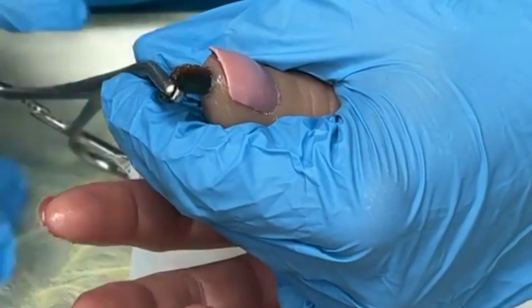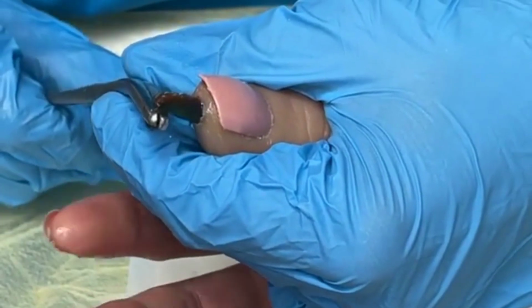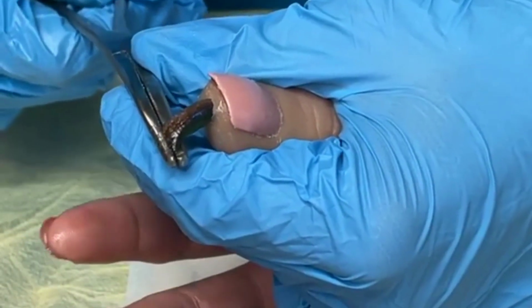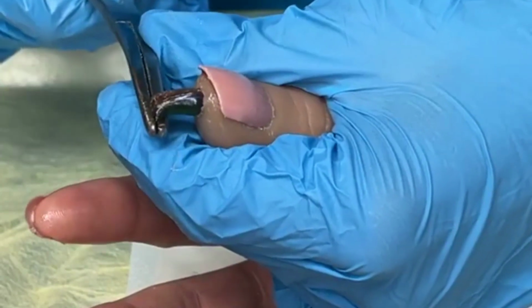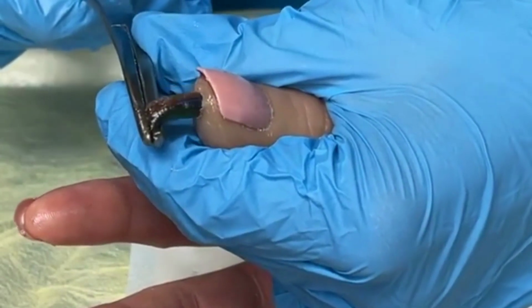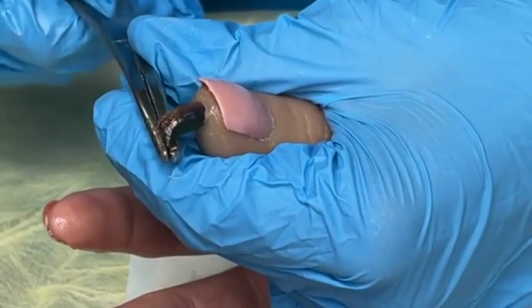Oh my gosh. This is good. This is so crazy. This is so gross. Please just get it out. Okay, we'll pull it down. Unhook that side. Yeah. And unhook this side. Oh my goodness. What is this thing? Is it coming out? It is.